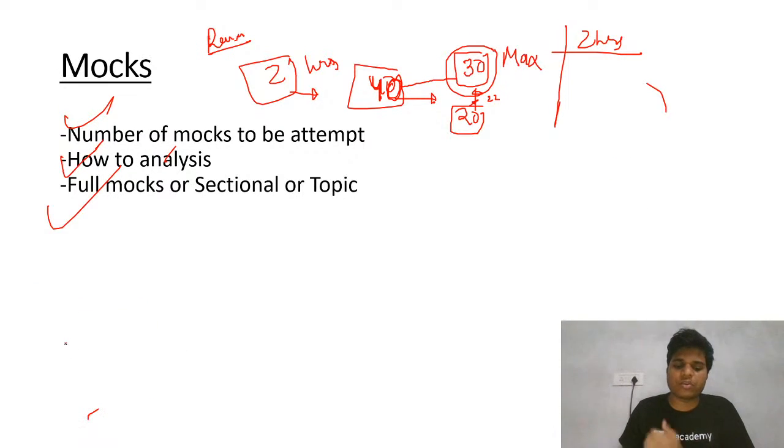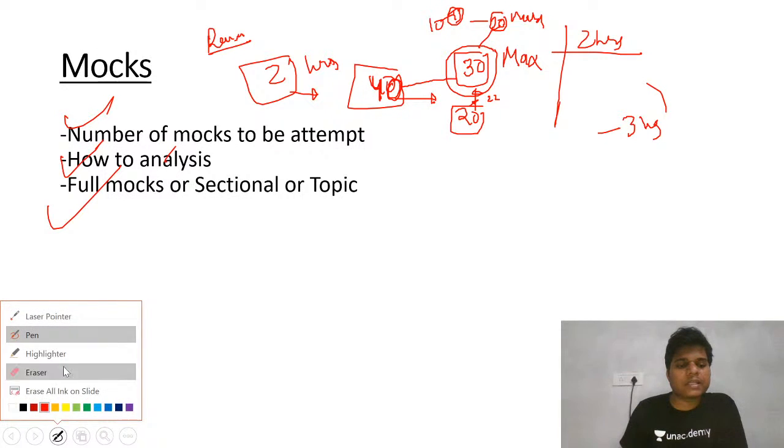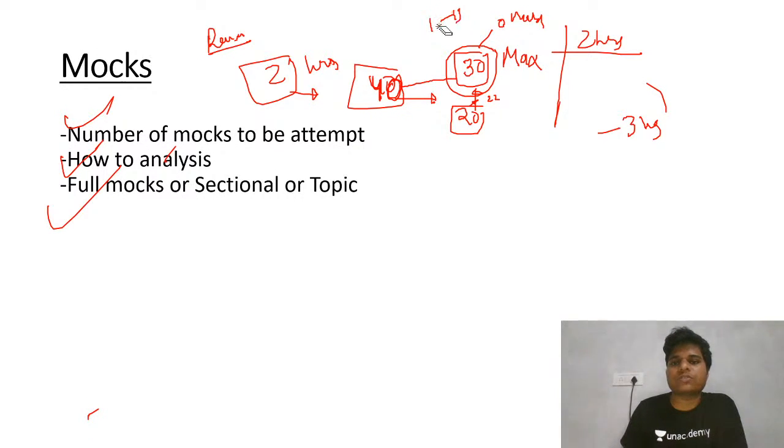Suppose this was a 3 hour mock, then definitely I would suggest you maximum 20 mocks and minimum 10, so you need to have about 15 mocks in these 40 days. If this was 3 hour, this is how I am trying to give you the importance of why I am telling you 20 to 30. So don't take it as a 3 hour mock.